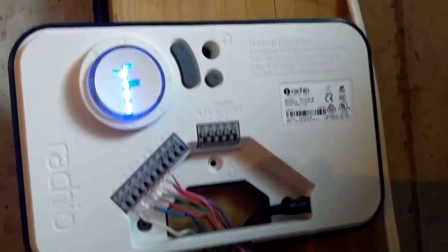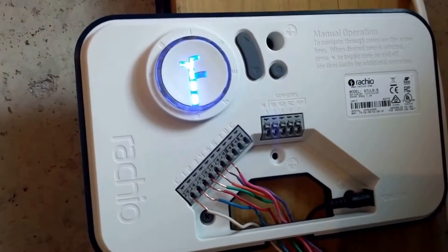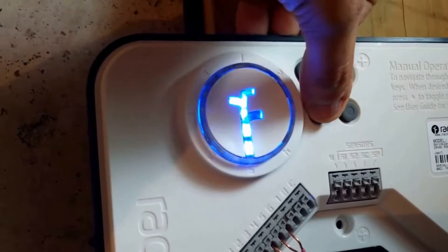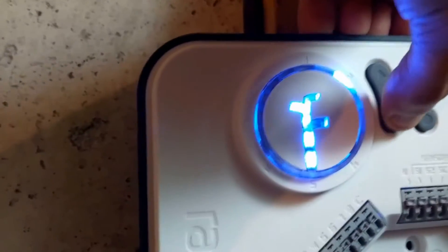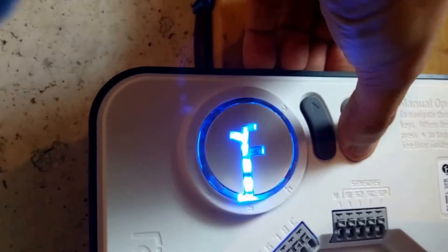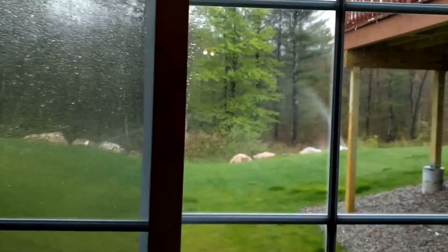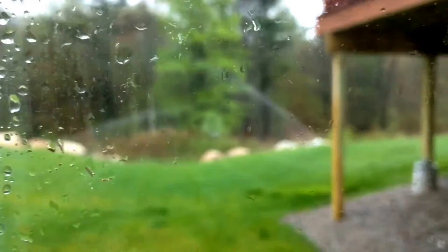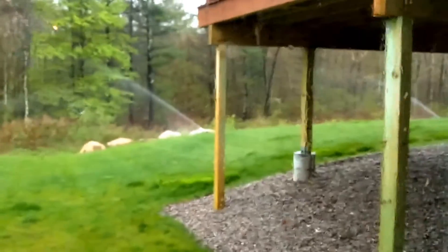We've got full steady lights — everything's connected. The next step is Rachio makes it really easy to test your zones. I'm down in the basement and can get out to the rear yard pretty easily. I know that along the outer edge is zone five, so I'm going to toggle through to zone five and start it up to see what happens. I can hear water moving through the pipes — success! Funny part is it's a rainy day, so I won't keep these running for very long, but you can see the sprinklers in zone five along the back of the yard are all going.